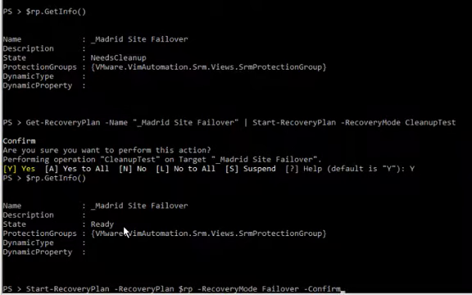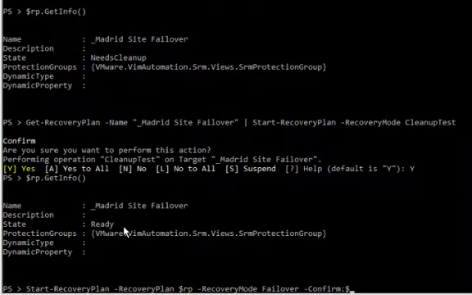so previously we've been prompted whether we want to confirm the operation or not. This time I'll show you how we can bypass that confirmation prompt. This is a failover, so it's a fairly disruptive operation. So you probably wouldn't normally bypass this confirmation if you're doing this interactively, but this is just an example of how you can do that. So that's kicked it off.